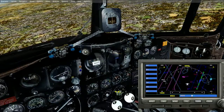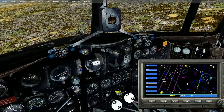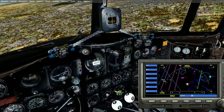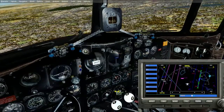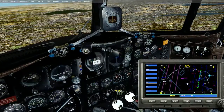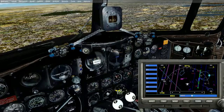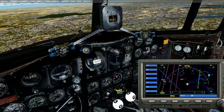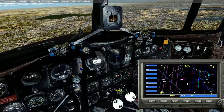We see also the default system of the scenery and FSX is still active. When you have installed the airport Berlin Brandenburg, you must deactivate the scenery. Our Berlin Tegel is not flying.